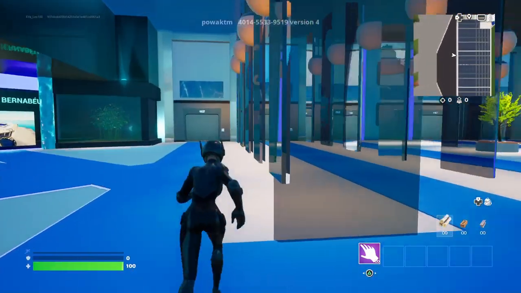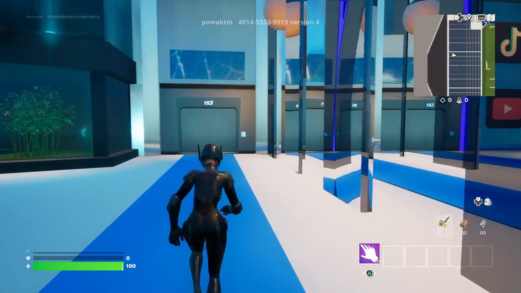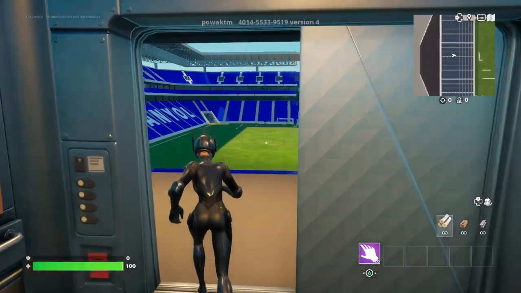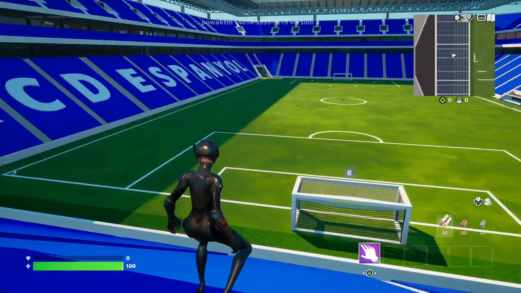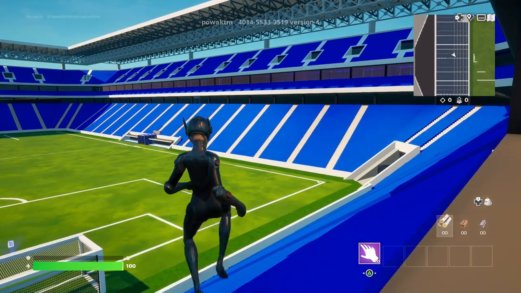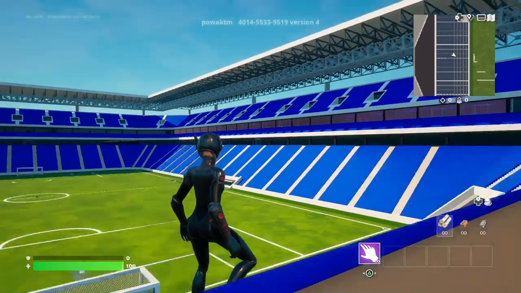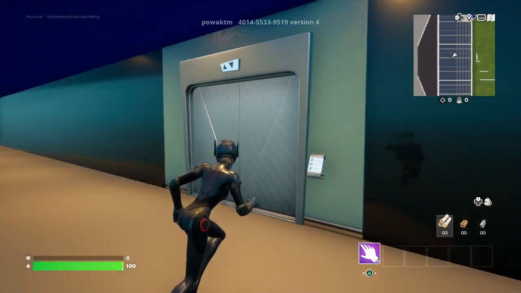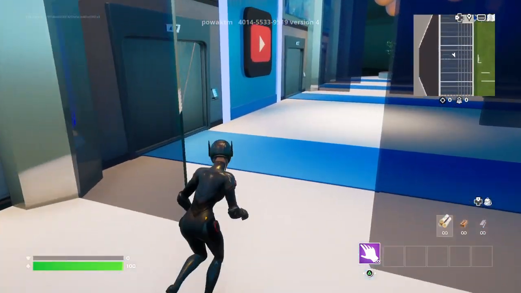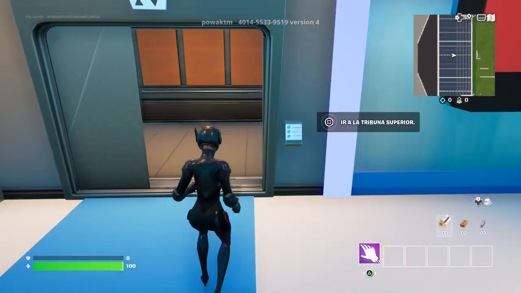Let's go to the first one. Let's go here. I'm gonna show you guys this. I honestly like how the elevator opens. Here's the stadium, RCDE Espanol. It's nice. We're gonna get over there. If you see that tunnel right there, we're gonna get there soon. We went through that. Let's go here.